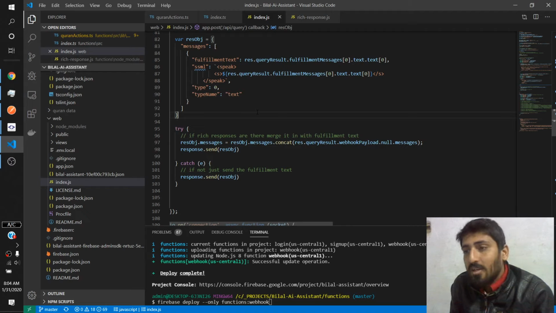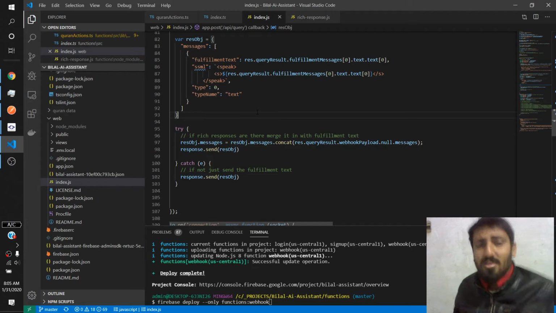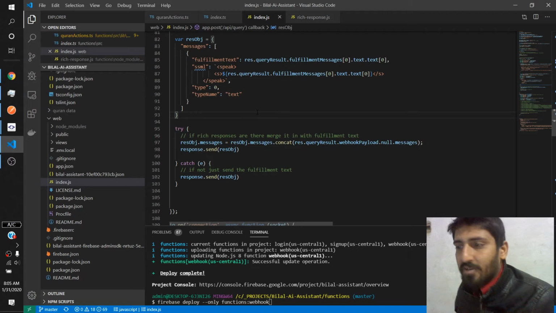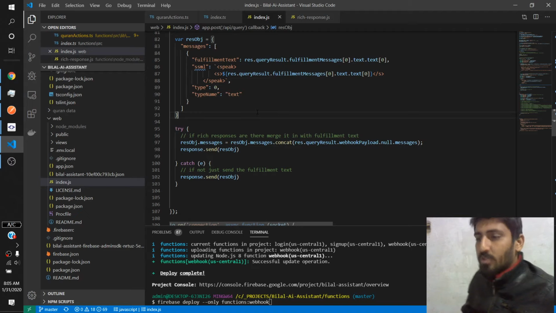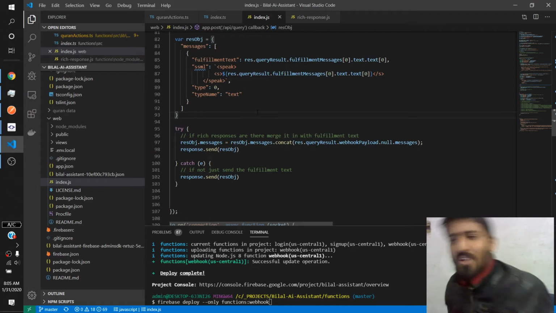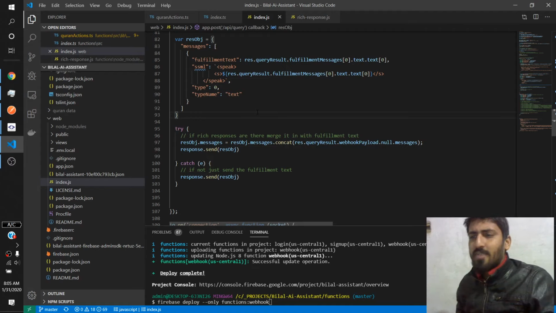As you can see, I have this library, dialogflow fulfillment, but there is no proper document for this library. When I look for document, there are lots of places. They have scattered their things, but not a single place where I can see how to use the payload. They have references, but the references are not an example.